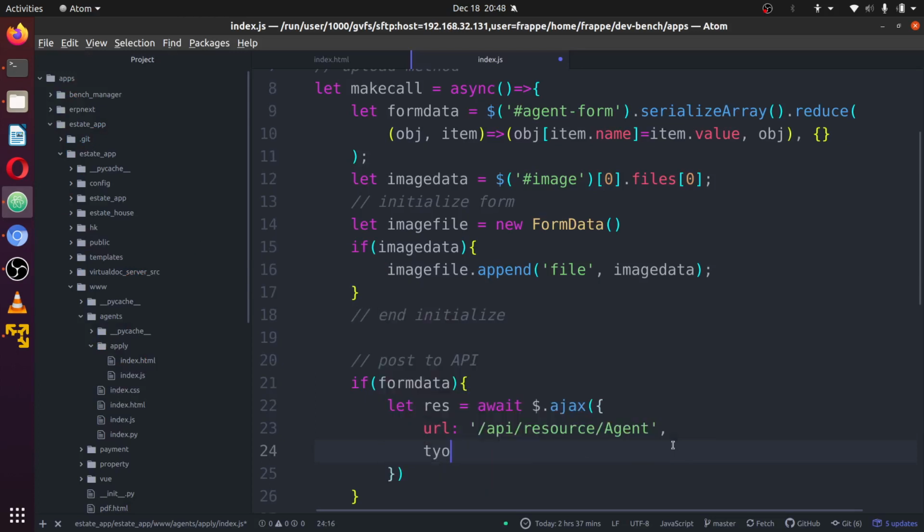And the type. You can also use frappe.core, but I intend to use what's available outside of Frappe. So the type is post.